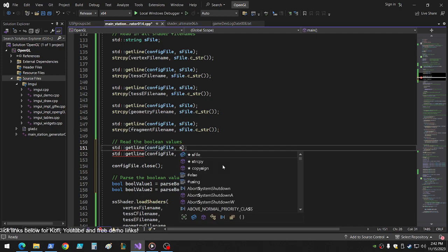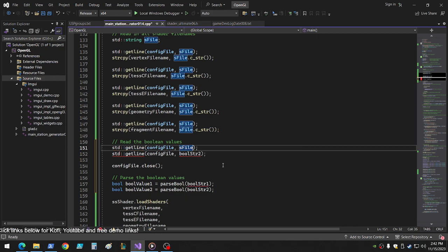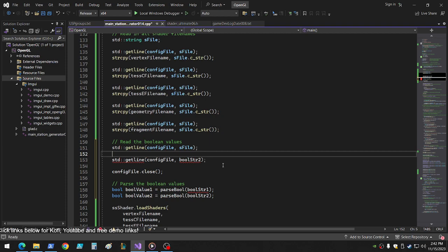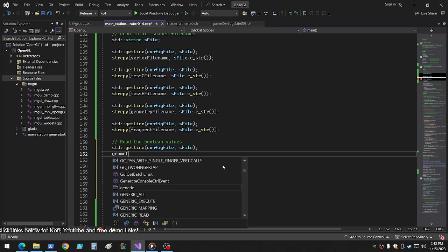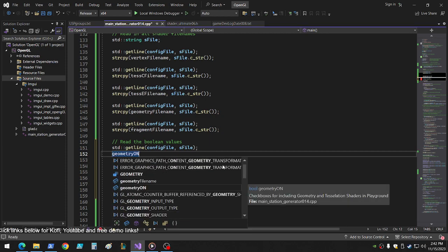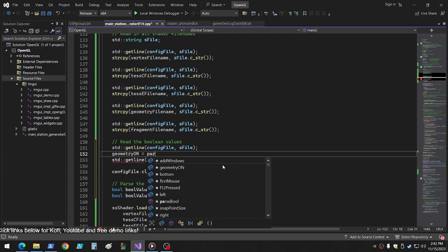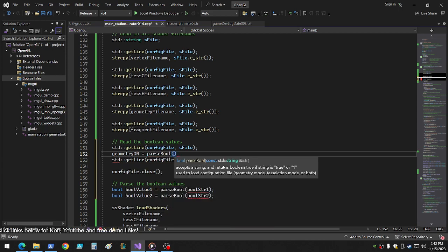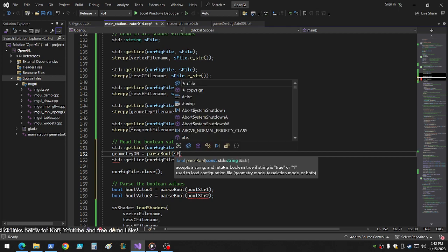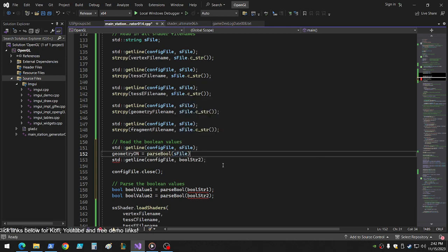Might as well use the S file since we're... And then with this one, we'll just go geometry on equals parse bool S file dot C string.